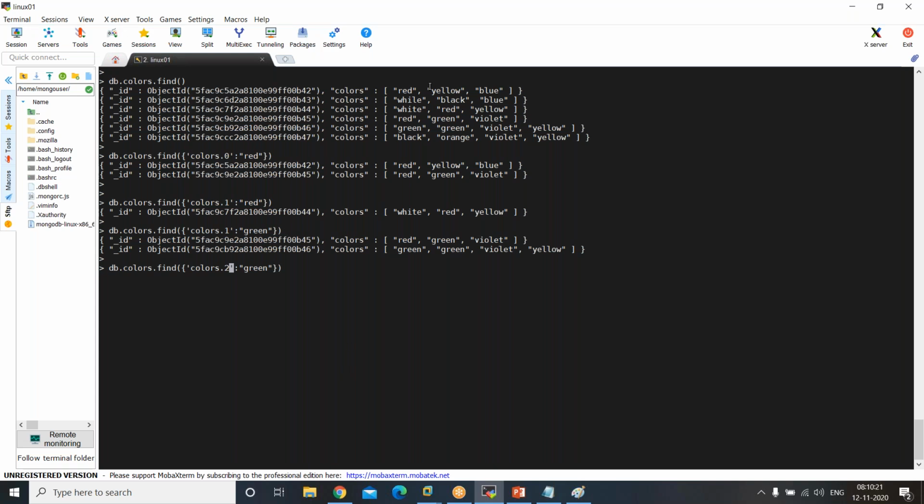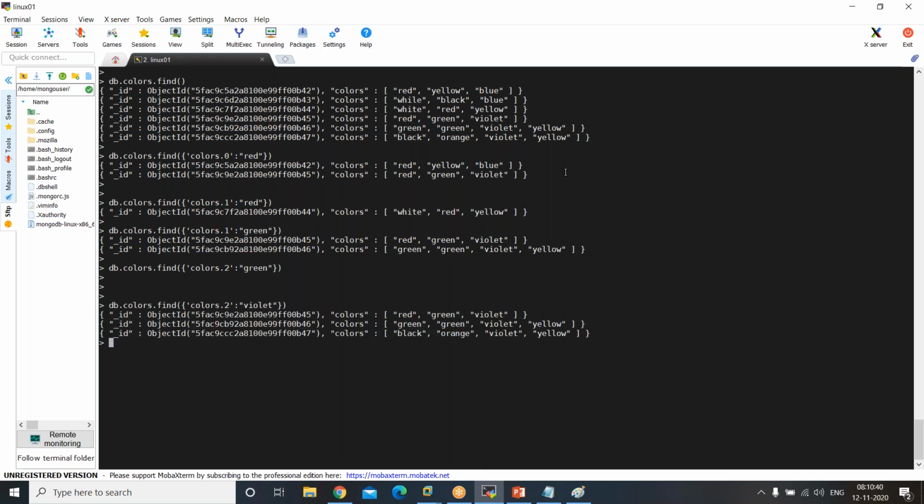Look at this: 0, 1, 2. Do we have any greens in the third one? No, you don't get anything. If I change it to violet, then in the third position there are 3 violets. One is here, one is here, one is here, 3 violets.